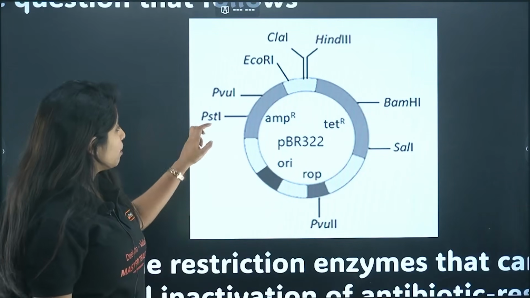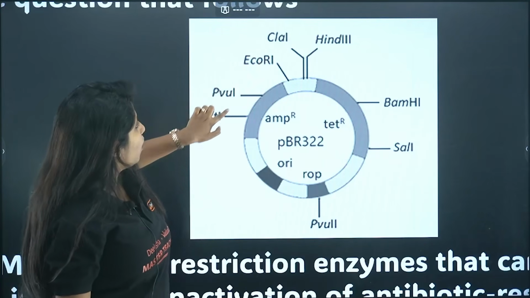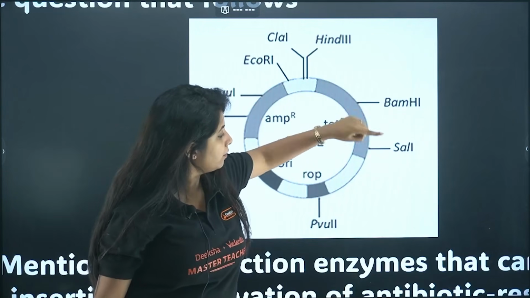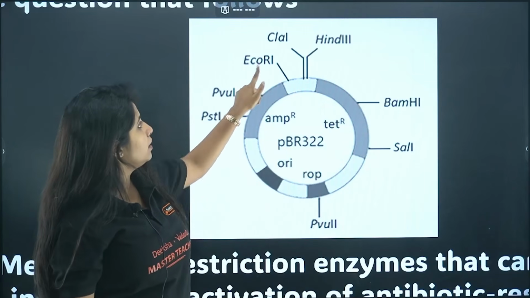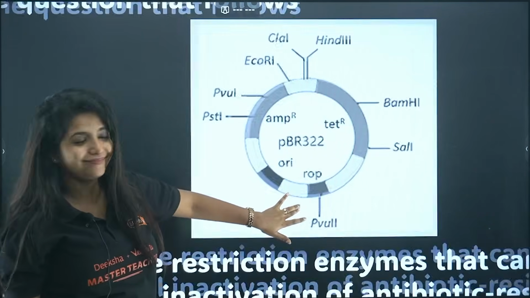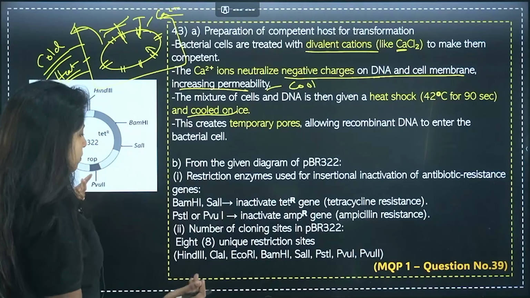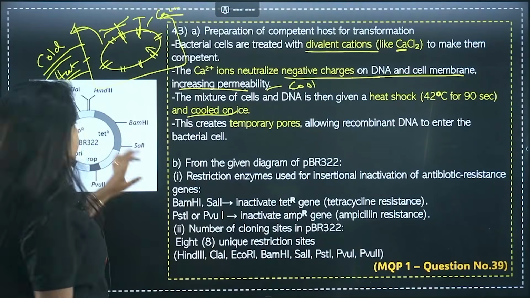Okay, and with that I remember 1, 1, 1, 1. All of them are 1. This is 3. Again 1, 1, 2. Again 1, 1, 3. If at all you want, you can use that. It just came into my mind. Anyway, there are 8 cloning sites out there.